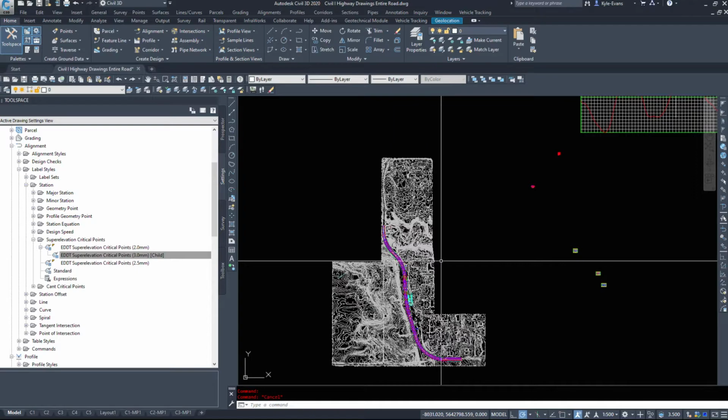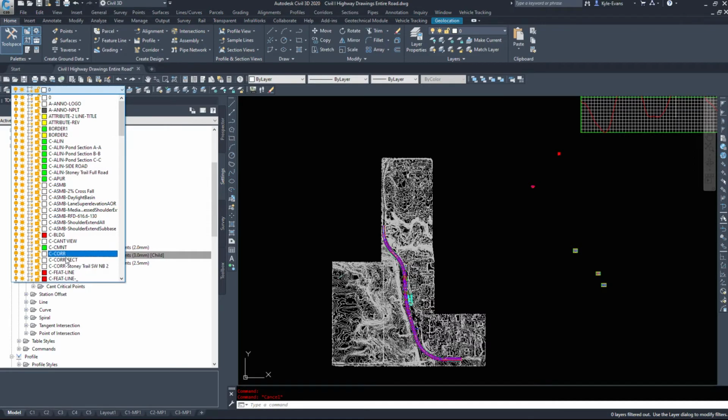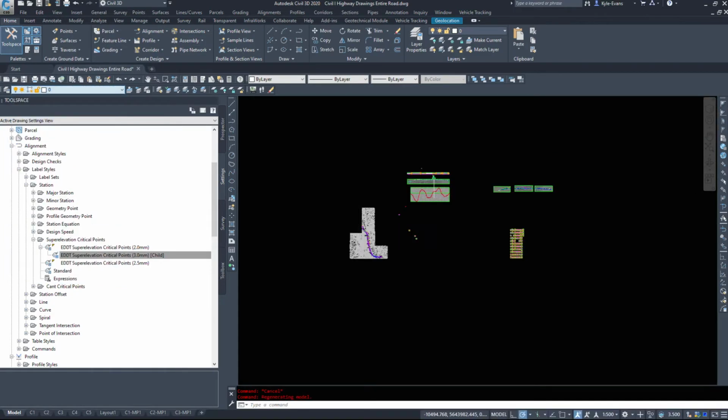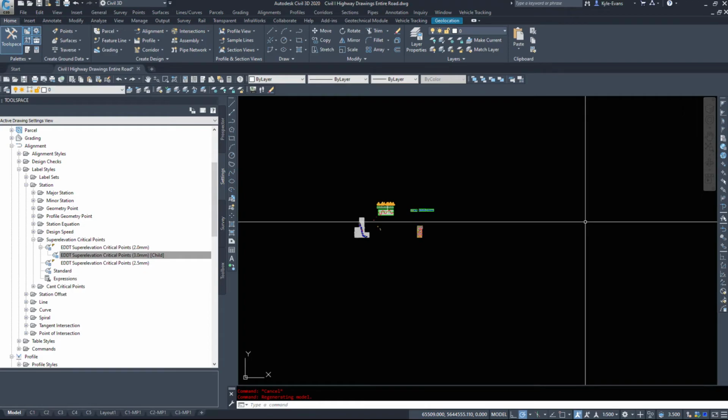So again, the parent-child relationship is probably one of the more confusing parts of Civil 3D because, hey, I froze C-SURF-PROP, but all my surfaces are gone. Where did they go? That's where I come in and use the layer freeze button instead of freezing the parent layer itself. Any of these C-ALIGN, C-CORR, C-CORE, if you want to freeze everything in your drawing really quickly, there's about 10 or 12 parent layers, it will freeze everything. However, you're not going to see everything else because it's going to freeze absolutely everything.